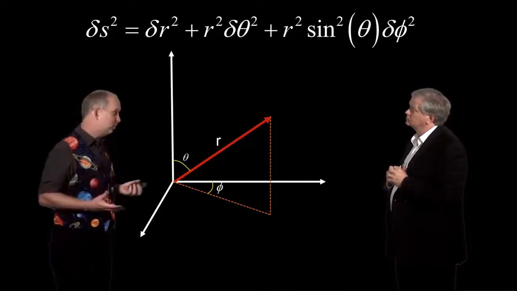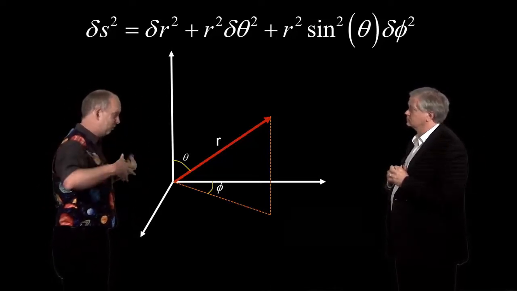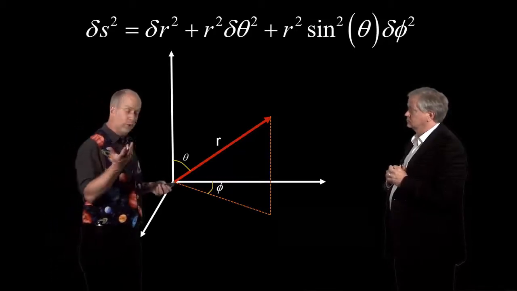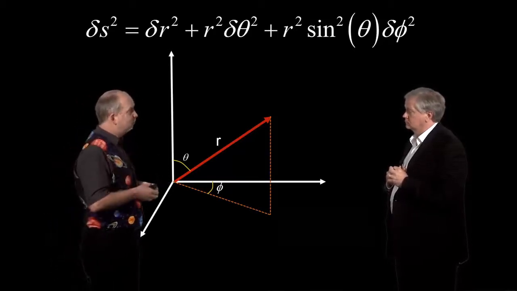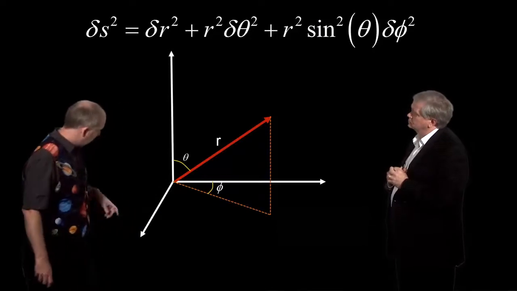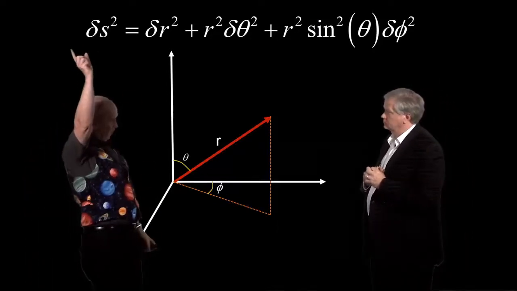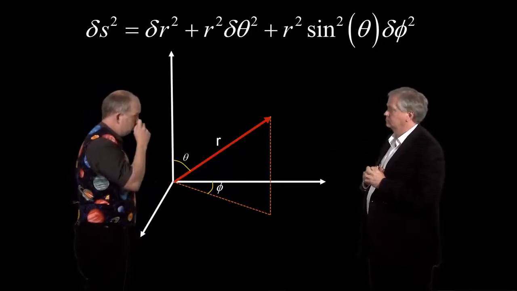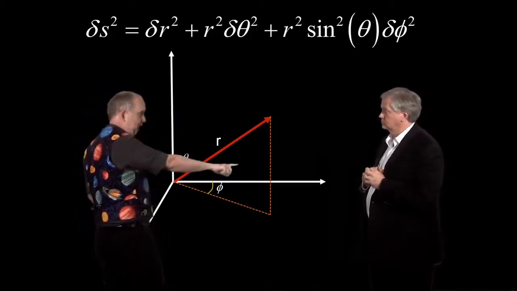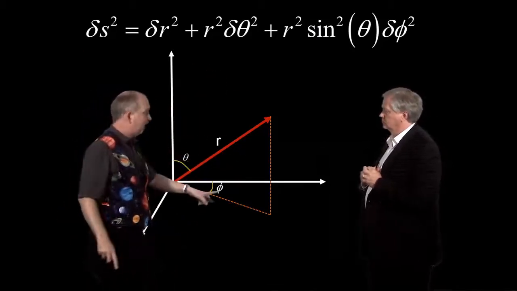They're also the coordinates used to measure positions on the sky, latitude and right ascension and declination, and even on Earth. Latitude and longitude are spherical polar coordinates. So what we've got is we measure angle down from some pole, which is theta. We measure distance out, and we measure angle around the equator, which is phi in this case.